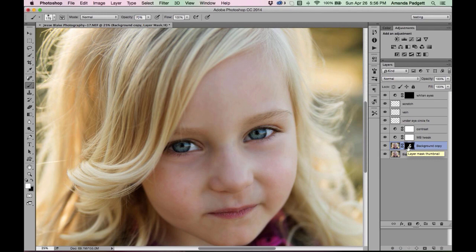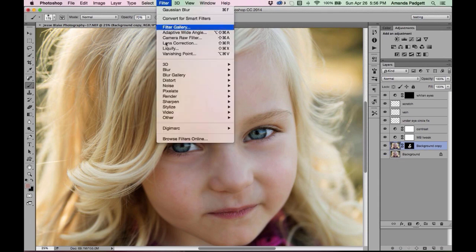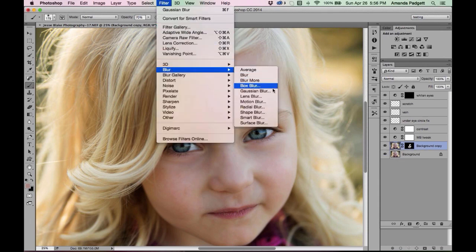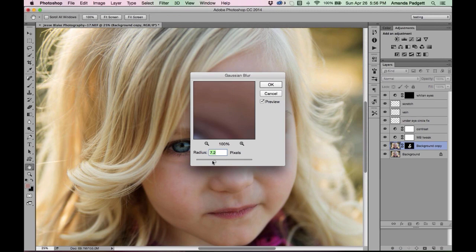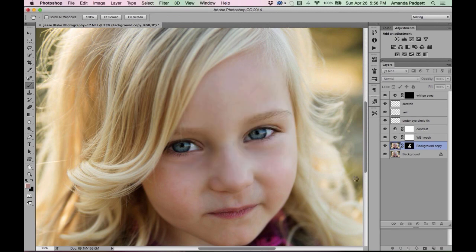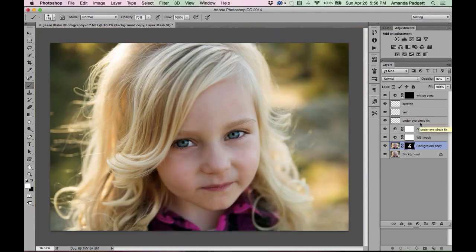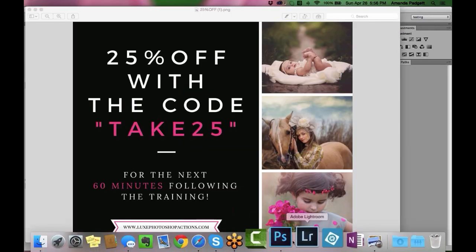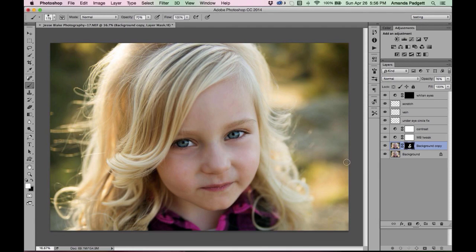So here's the mask. You can kind of see her face there where we brushed. This is our pixel layer, and I'm going to blur it again. There we go. Now I'm going to lower it down a little bit. Okay. All right. So why did you keep doing that? That thing pops out.